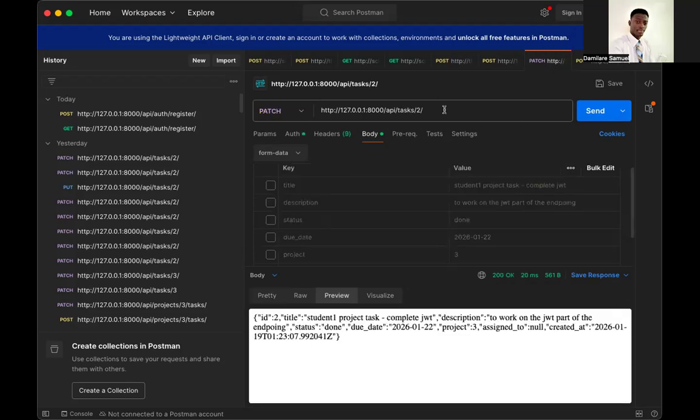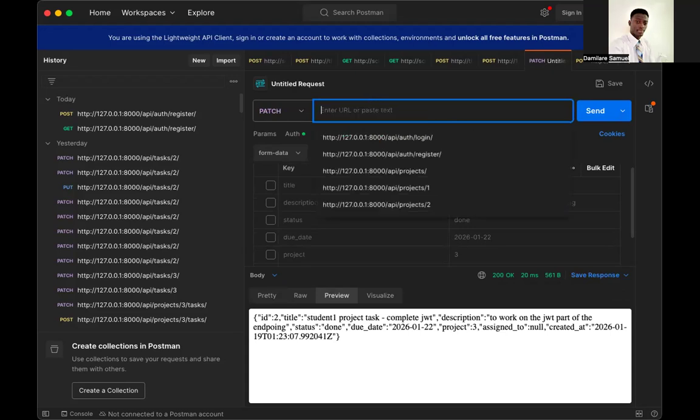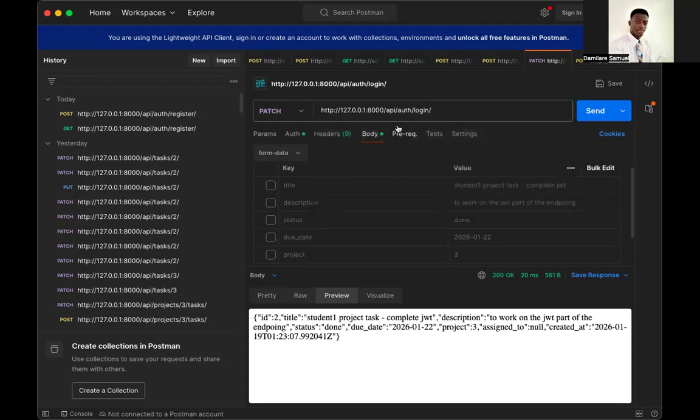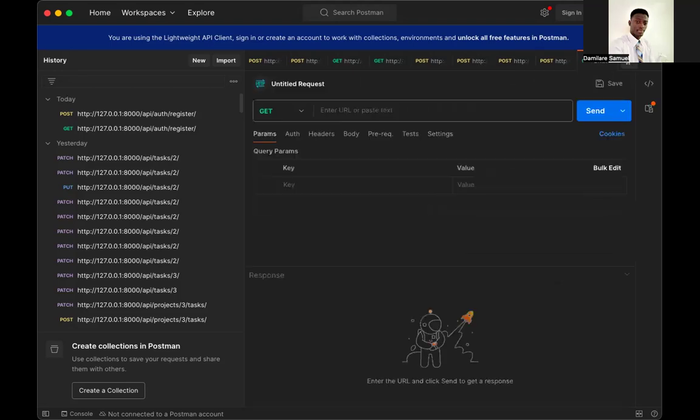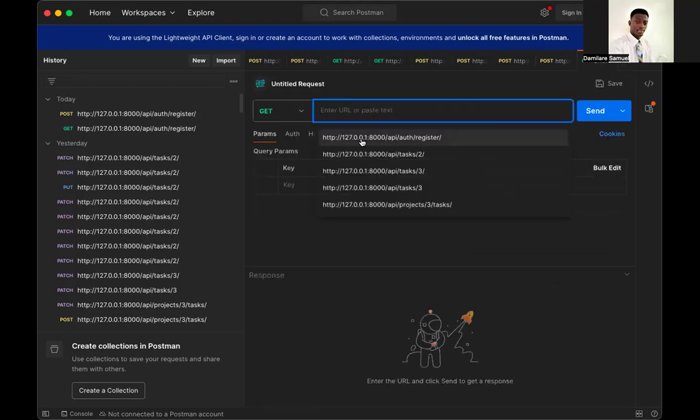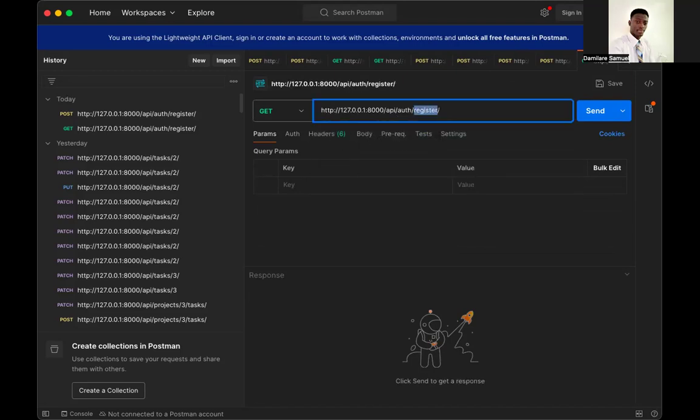Now let me come to this part and go to the login. I'll change this to a POST request. Let me make this login. So I'll be making a POST request. You can log in.